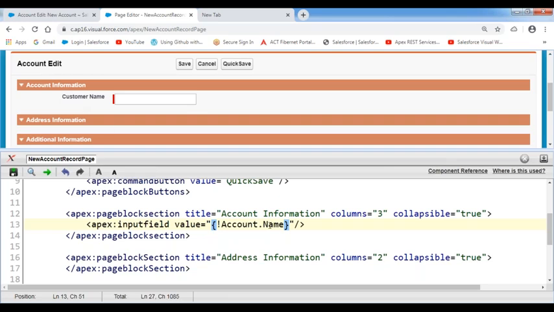Whenever I'm passing this variable name, that is the field name that is name, it will go to the account object. In this account object, it will go to the name field. In this name field, it will verify what properties are available. What type of field it is? Is it a number field, text field, lookup field, or what? It will verify. Along with that, if the field is mandatory or optional, it will verify. Based on that, the properties will be applied to you on your user interface.